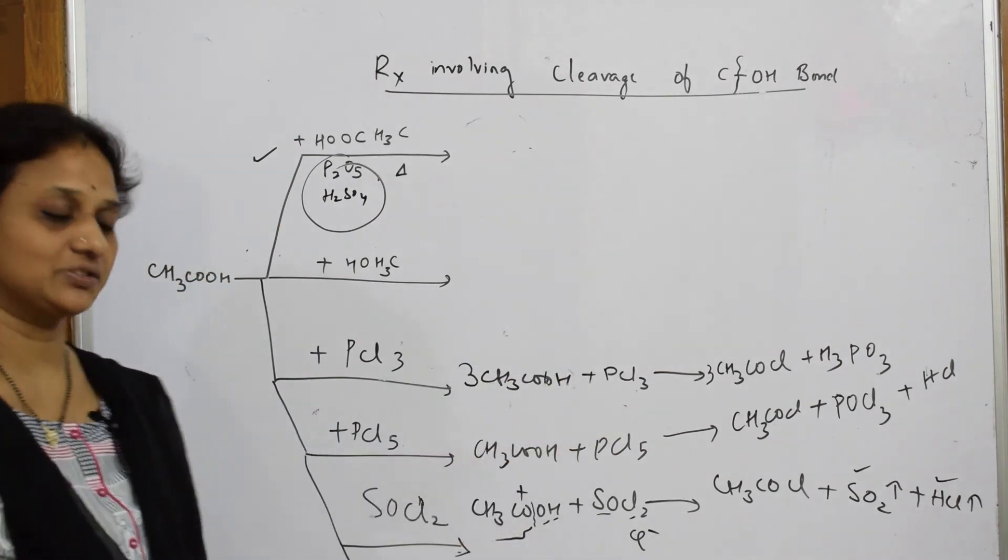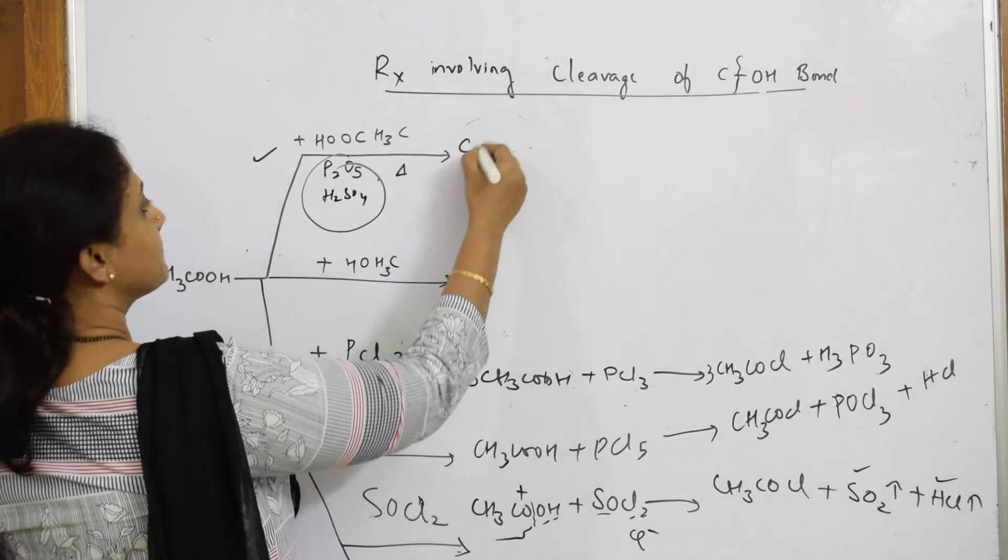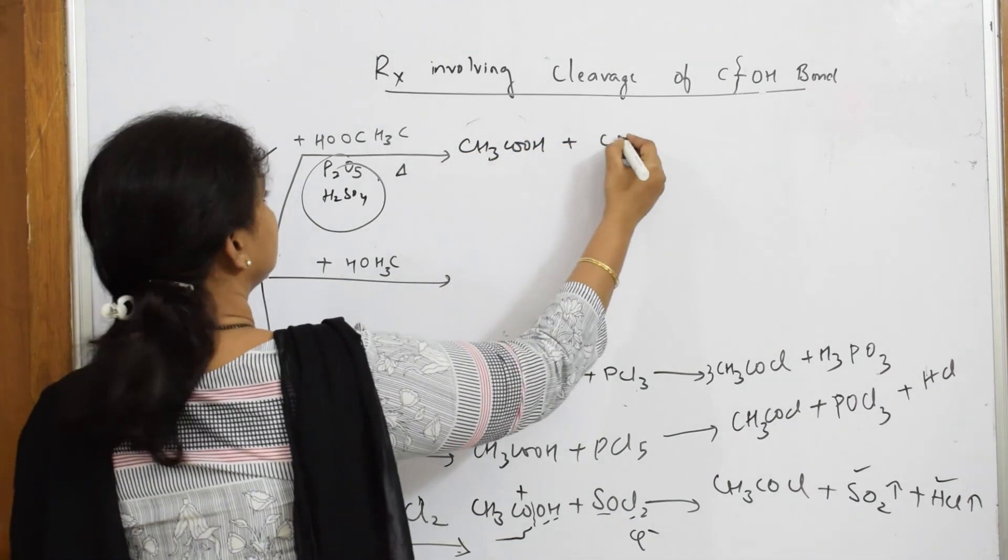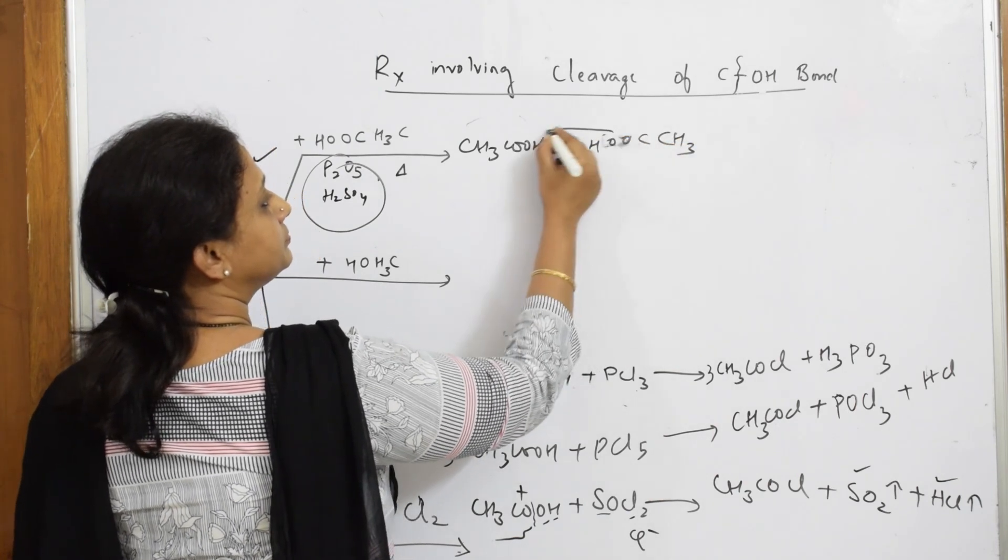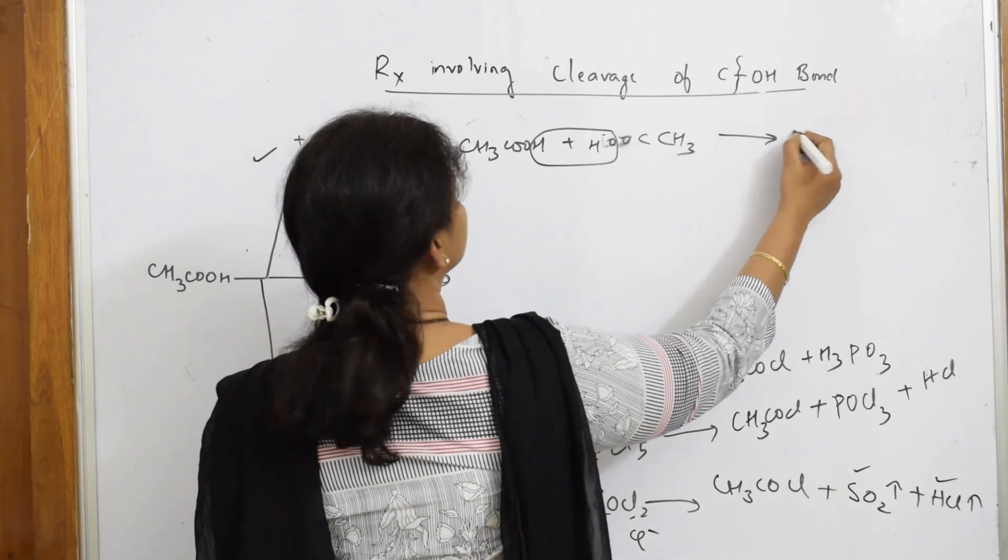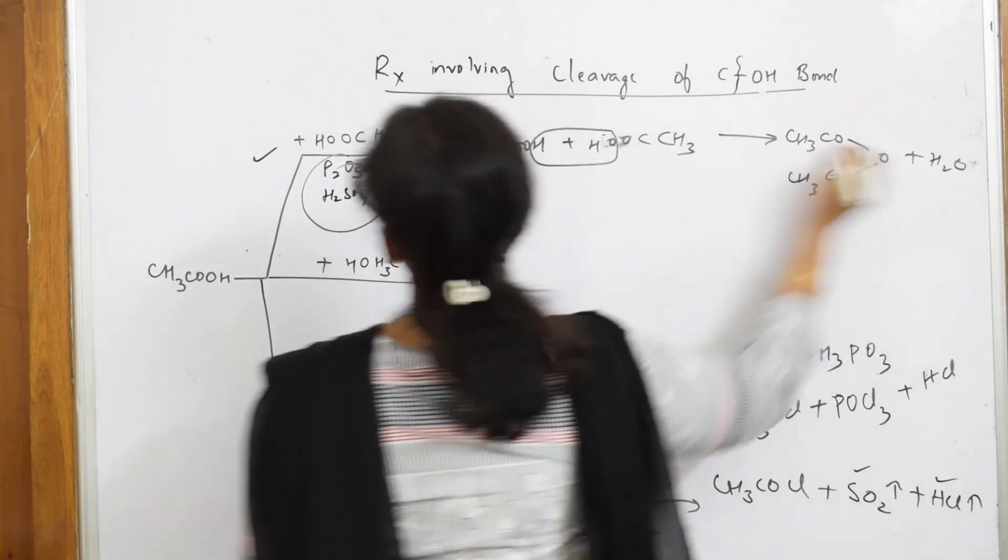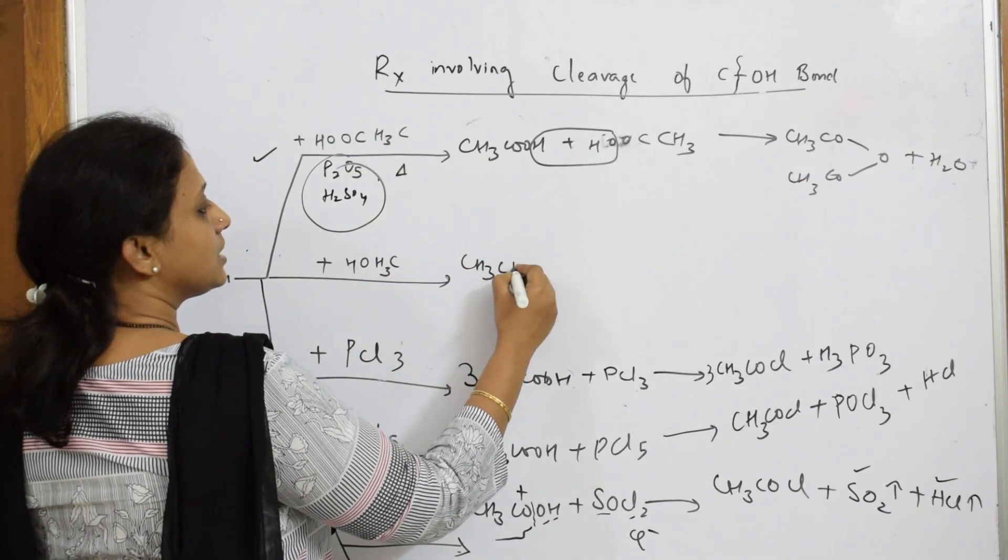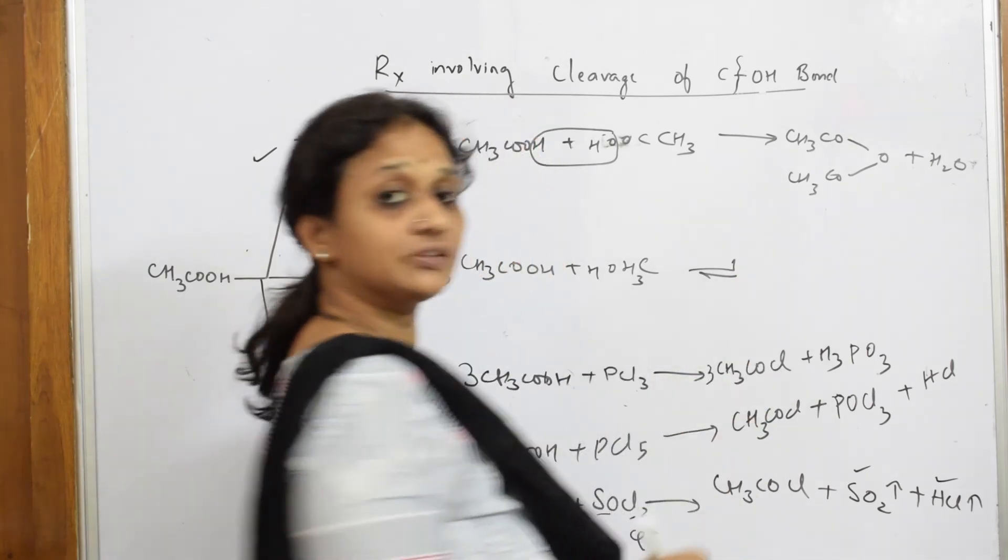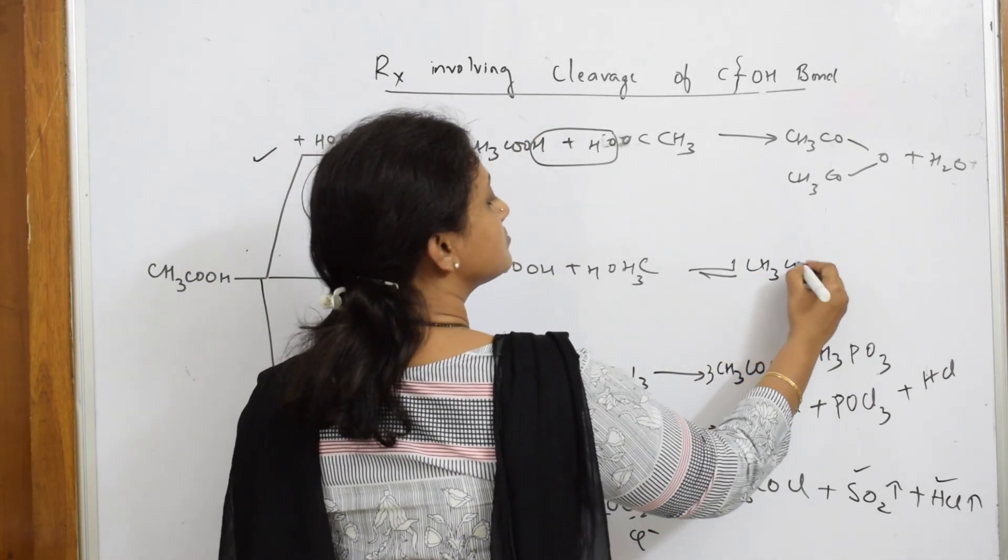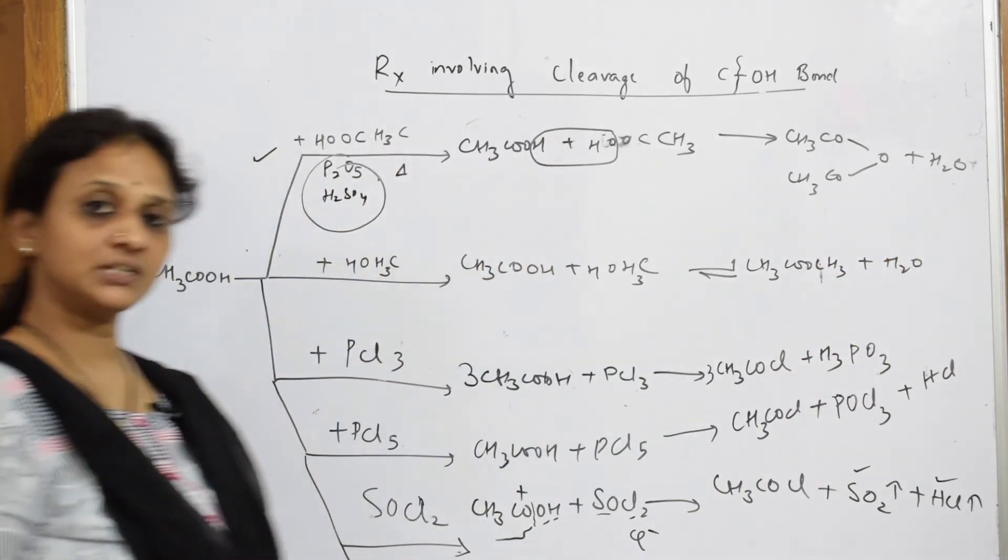Everywhere I try to cleave the OH bond only. This comes under the OH bond reactions. We will do again with ammonia. This is your first product with elimination of water. For the second one, we have written acid plus alcohol - it is a reversible reaction - we have written ester plus water. These are all the reactions. We will do again with ammonia.